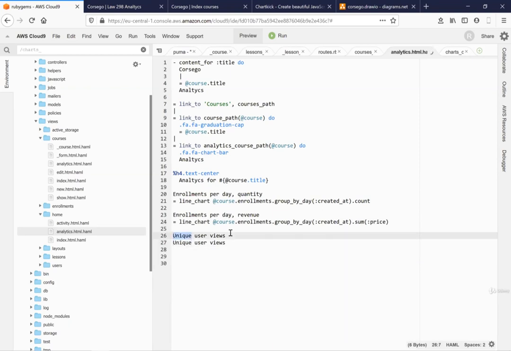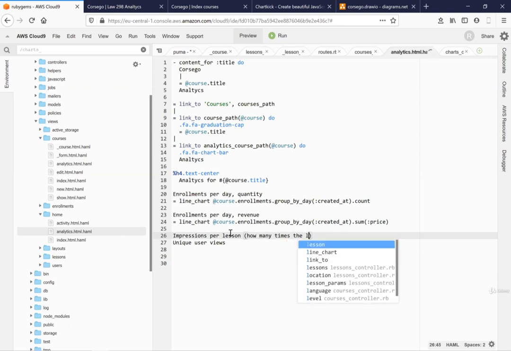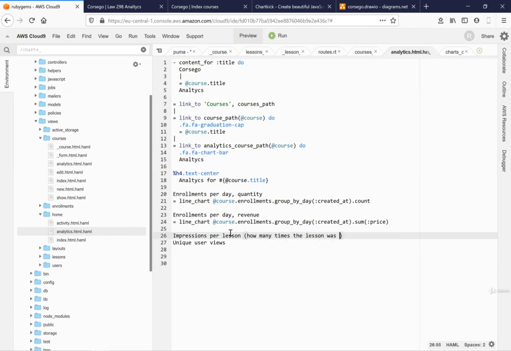So unique impressions, or generally impressions per lesson, meaning how many times the lesson was opened. And the unique user views, meaning how many unique users viewed the lesson.